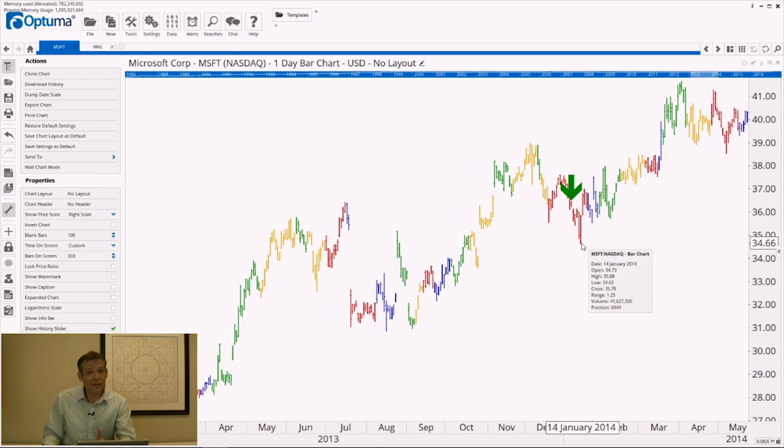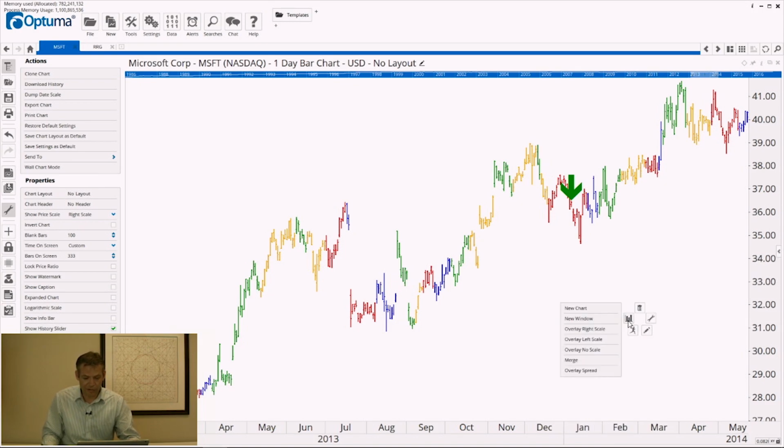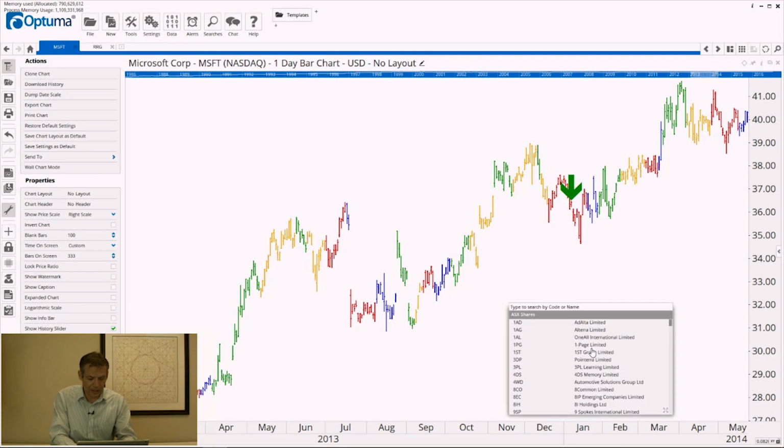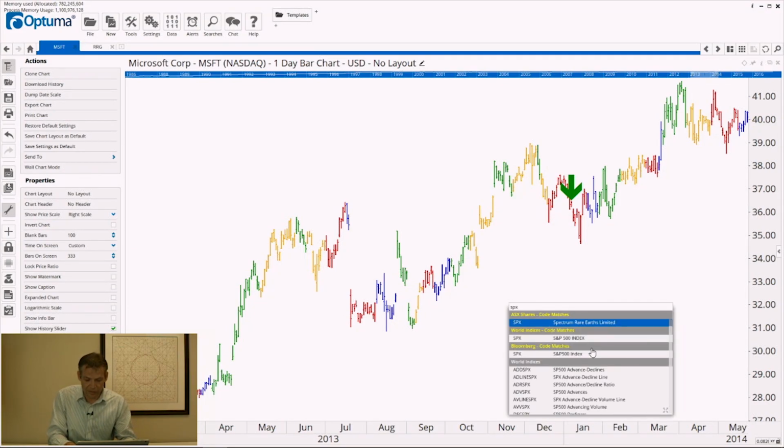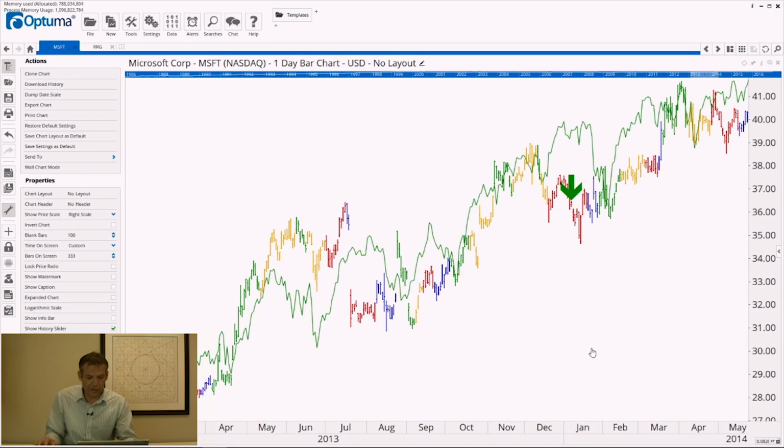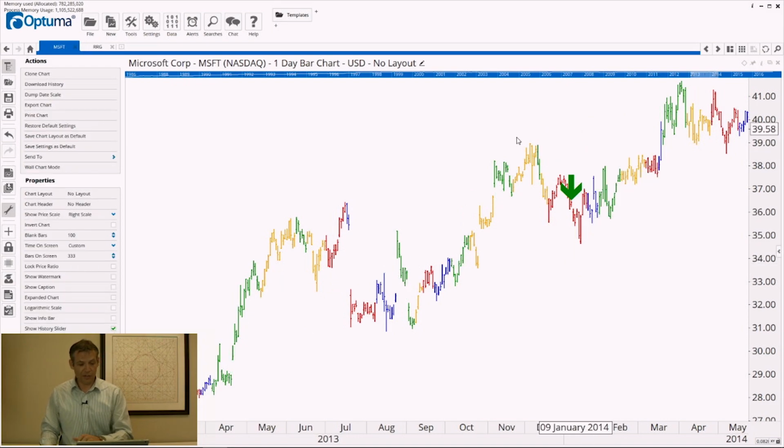It's going down, but obviously at this time, if we were to quickly throw on an overlay, let's just do SPX for the world indices. You can see here that there was a spike down. So as much as Microsoft was going down, the S&P 500 was going down faster, which gave it that signal. So again, let's take this into the signal tester and see what we've got.